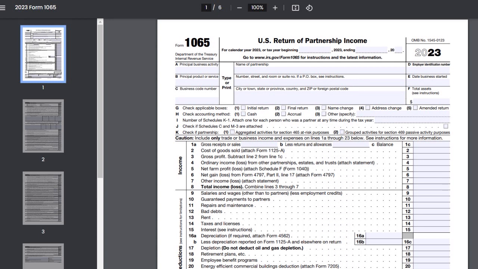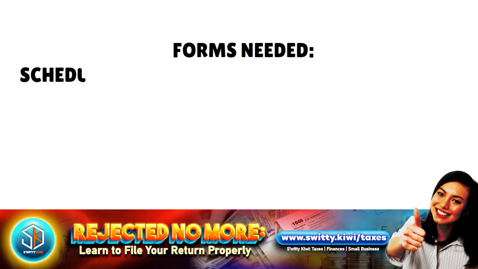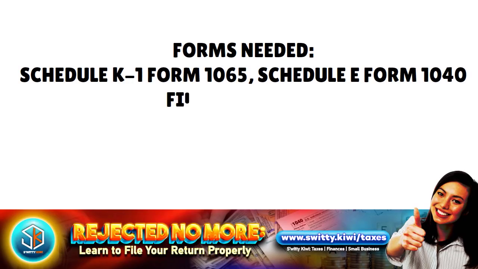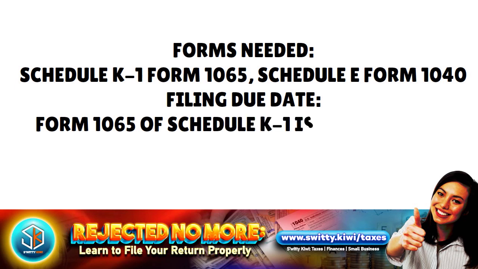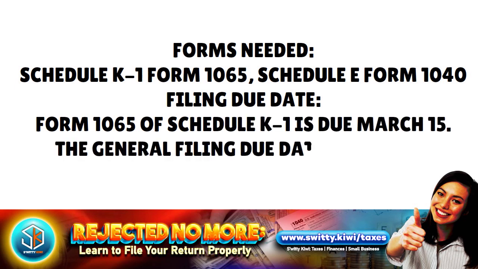Members must report and pay tax on their entire profit share, even if they leave some of those profits in the business rather than taking them home. So this is kind of important to really pay attention to. The forms needed if you're a multi-member LLC: Schedule K1, Form 1065, Schedule E, Form 1040.